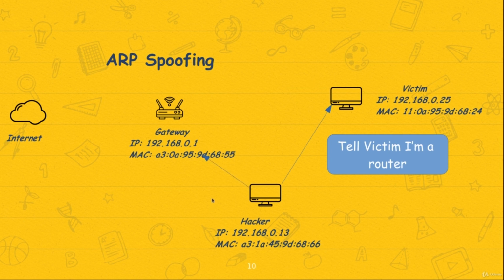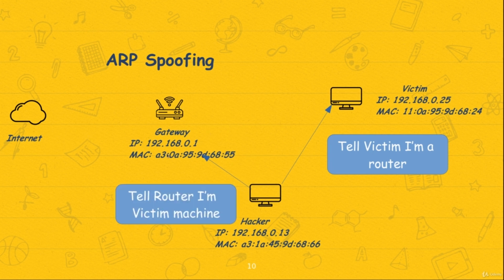The next step is that the hacker sends a second packet to the gateway router, and now it tells the gateway router that I am the victim machine. So it fools both devices. It tells the victim that I am a router, and it tells the router that I am the victim. So now both these devices have updated their ARP tables with these MAC addresses according to this situation.